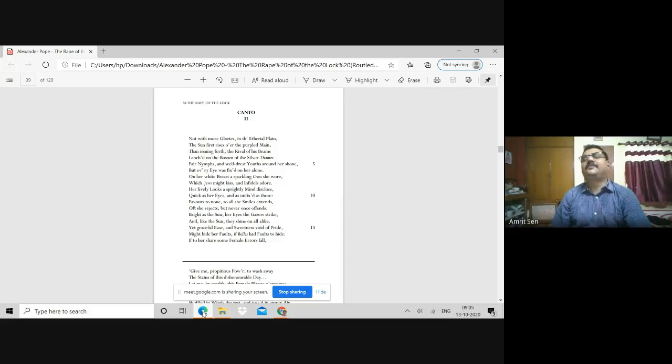So here we go. We've already seen how Belinda has decked herself up. She's put on makeup, and now she's ready in the afternoon to go to the court where the aristocracy would meet, would pass a time in leisure. Please remember that one of the most important distinctions that Pope will make in this poem is between the aristocratic work of a life of leisure, which is part of the critique of the Rape of the Lock, as well as the work of the life of work that the merchant will indulge in.